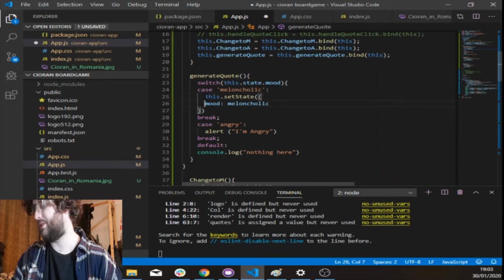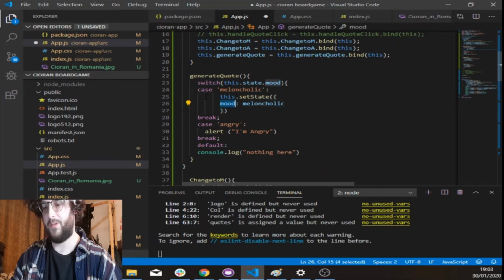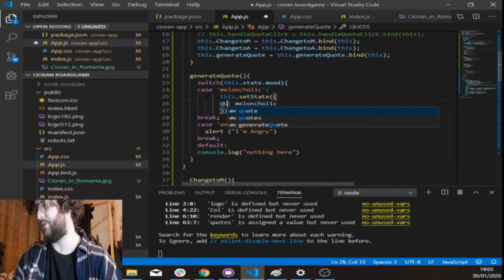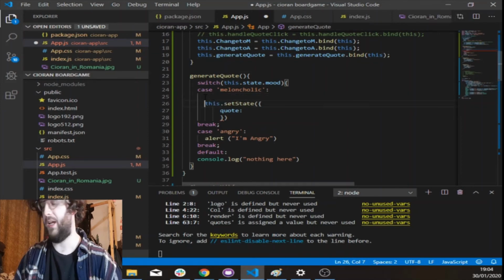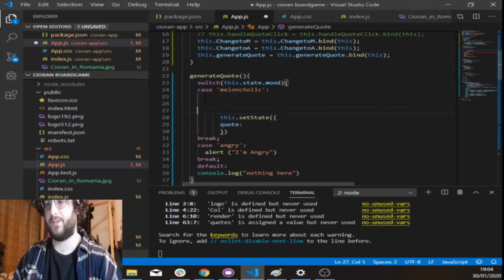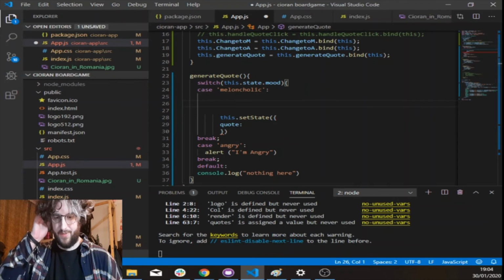This is probably not the most elegant way of doing it, but it's a way of doing it. So I set the state quote to, and we'll create, and we'll randomly select. Let me just think how to do this.